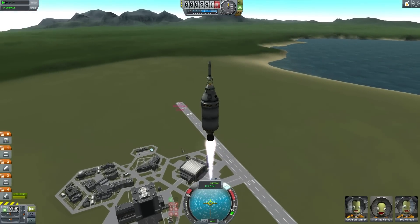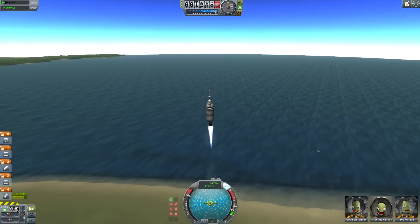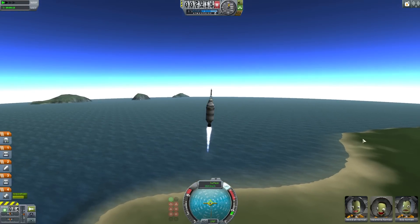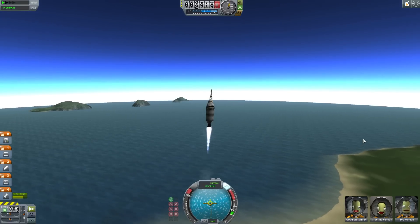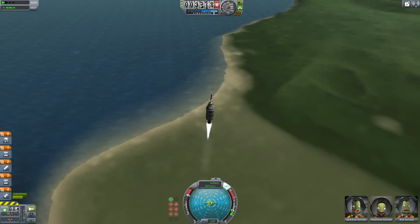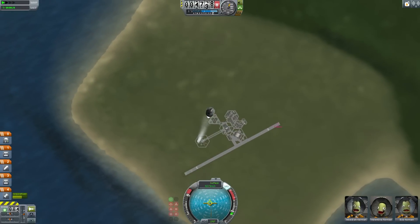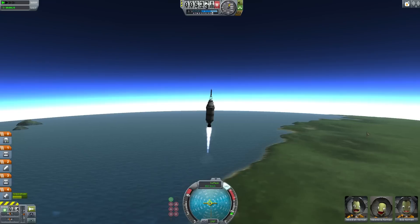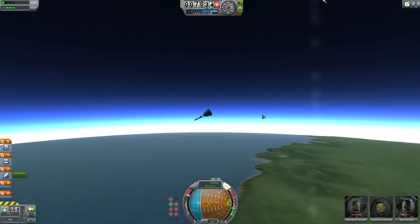It is a solid rocket booster that sits on top, on the front of your rocket, which will in theory be used to pull your manned crew capsule clear of an exploding rocket. Obviously this isn't going to be a very impressive exploding rocket but this is just for testing. Now the best way to use it is of course to use action groups. There is an abort action group so you bind it and the decoupler to it and then trigger it and off you go.